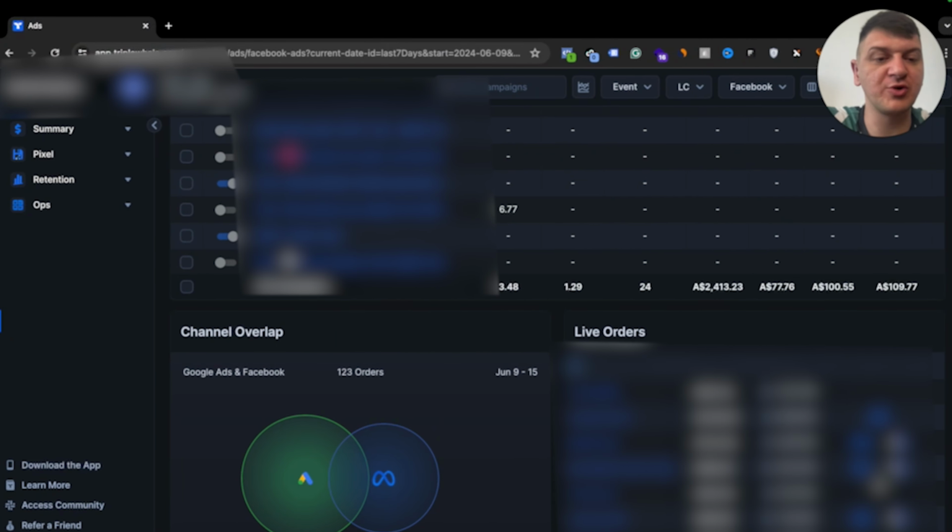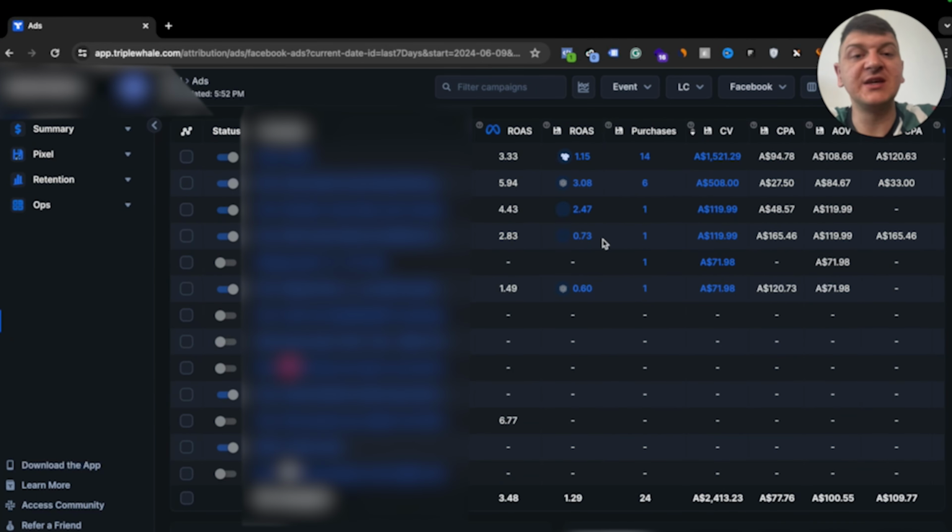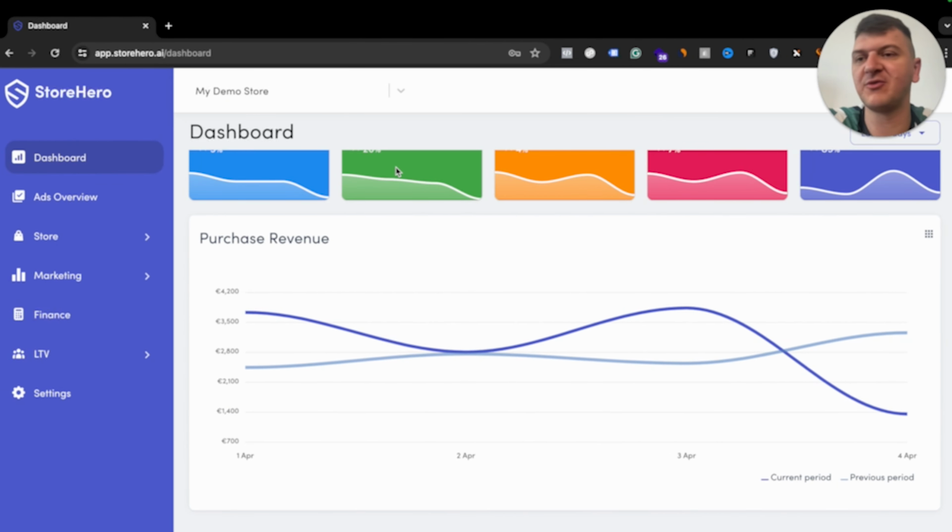When you install Triple Whale, you won't be able to see this data from, let's say, past week, because the way Triple Whale works is you need to install UTM tags, which start to work from the day that you install them. So you won't be able to see this performance and this data from, let's say, last week, which is not the case for Store Hero.